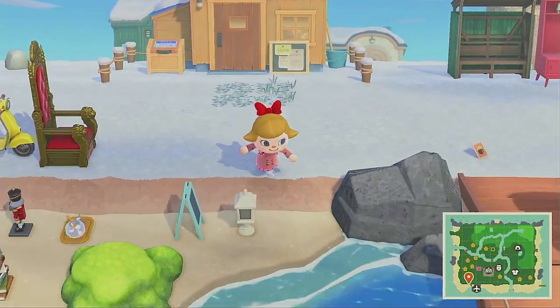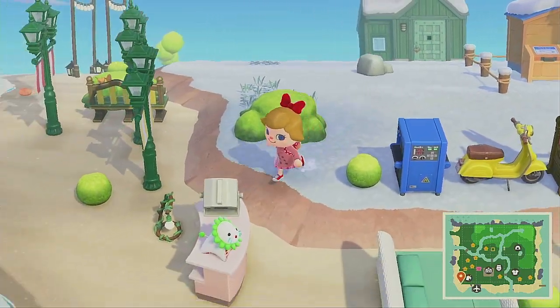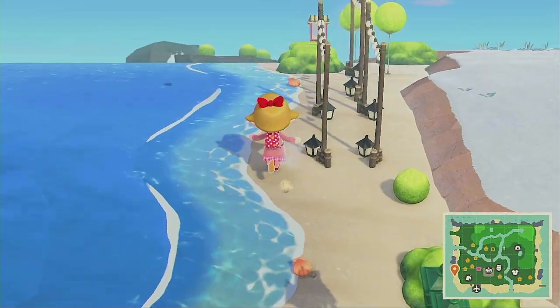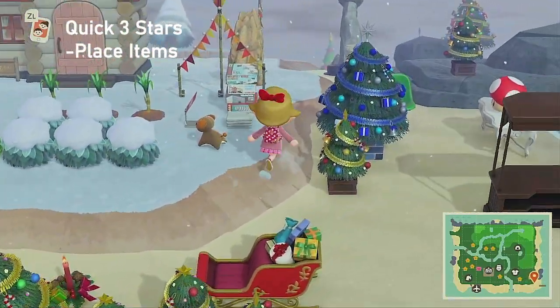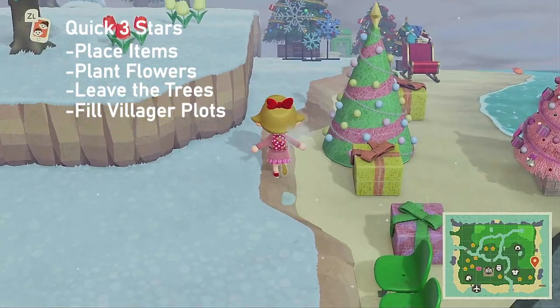You can see at the moment all the beaches are completely covered in items, and that is part of getting to 3 stars if you're trying to do it really quickly. You just take every single item that you have and you drop it down on the ground. In case you're curious, the other steps I take when getting to 3 stars quickly is to plant a bunch of flowers, I don't cut down any of the trees, and I move all my villagers in.